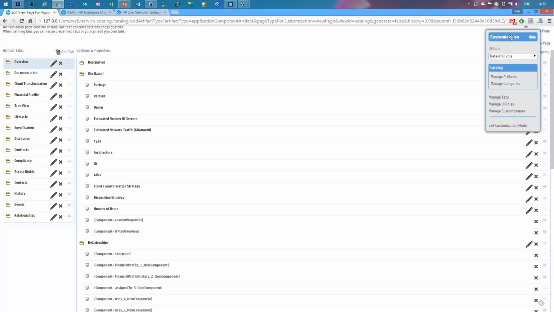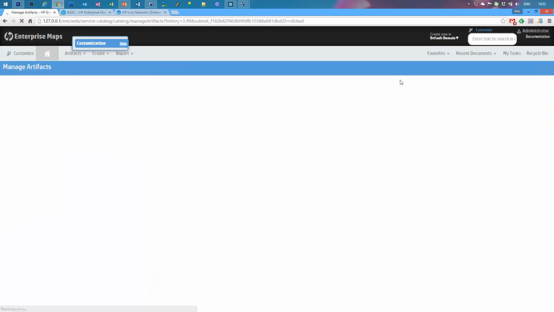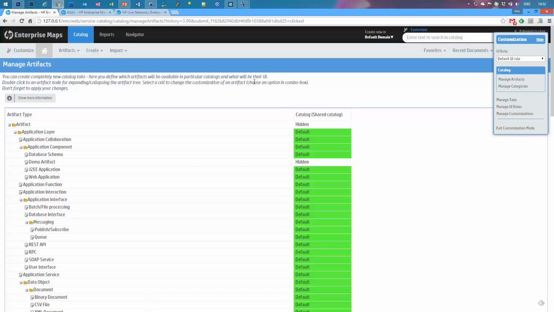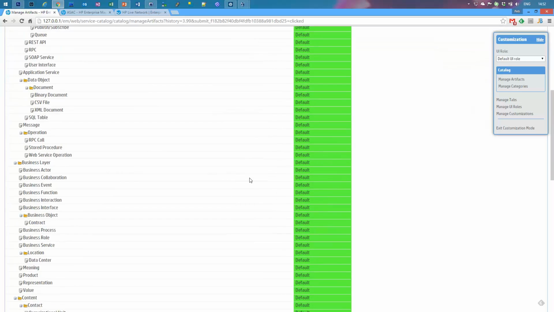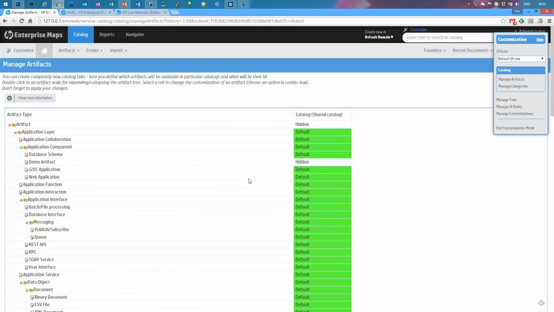Now what we can do regarding our demo artifact. This is here in the manage artifact section. If I click on this, it will show me all the artifact types which are displayed and how they are displayed. So I can see all the structure here, and here is our demo artifact.